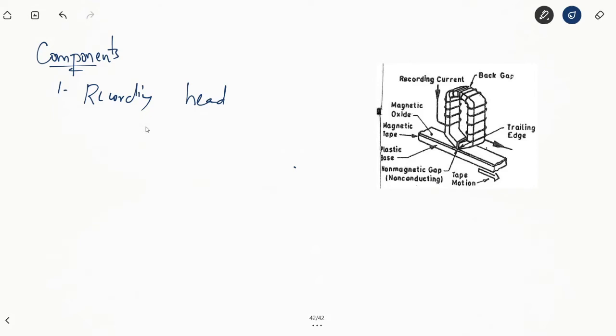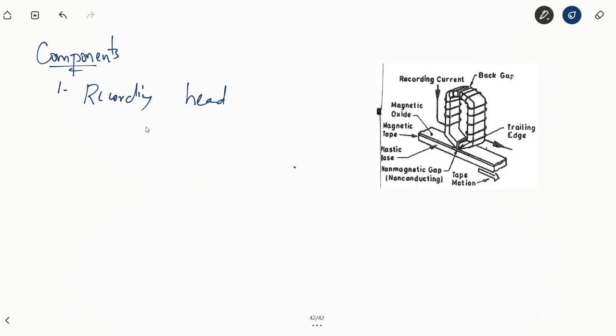The tape is exposed to the solenoid. We pass current through this solenoid, so it will produce a magnetic field, a specific magnetic pattern rather, and the tape is exposed to this magnetic pattern. The tape will record the magnetic patterns that can later be used to reproduce the original source of energy, which in this case is the current.